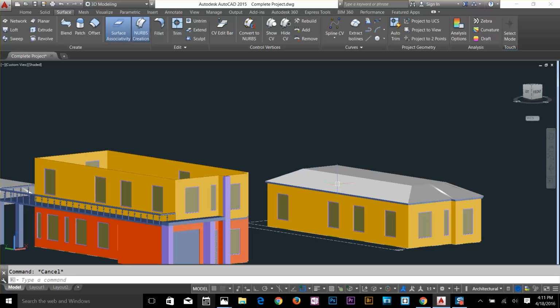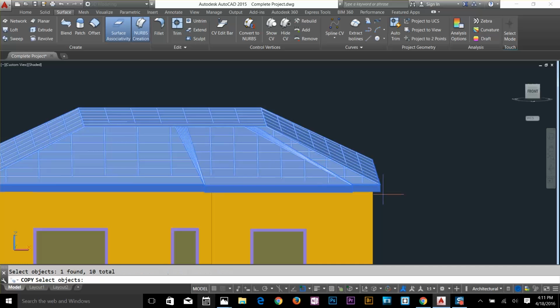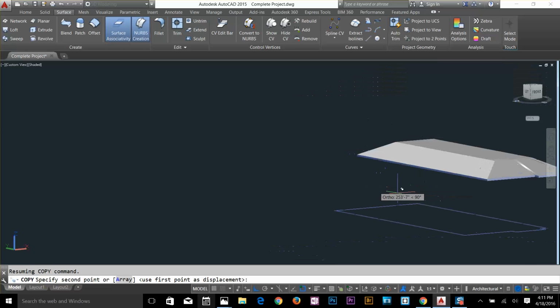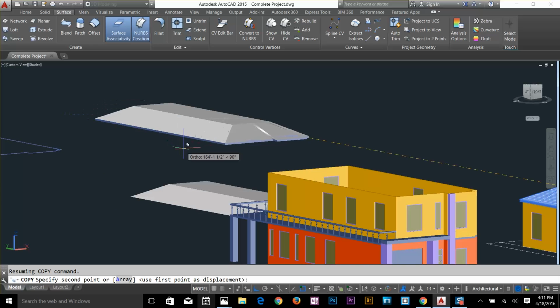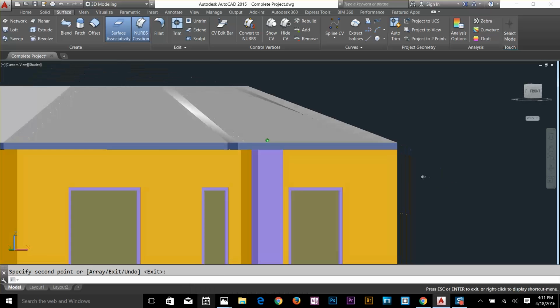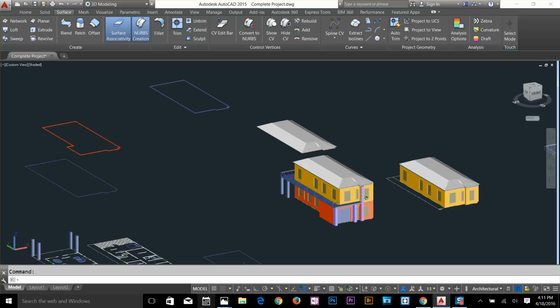So what I'm going to do, I'm going to copy this and I'm going to copy that, and I'm just gonna take this and I'm just going to drop that. Turn off your auto by pressing F8 and just drop it here. Alright, so now we have done our floor and our drawing looks alright now. Okay, so the next thing we're going to do, we're going to add some designs and make our drawing look a bit better. So I'm just going to delete the unnecessary stuff in my drawing now.